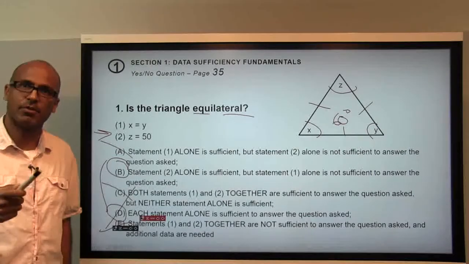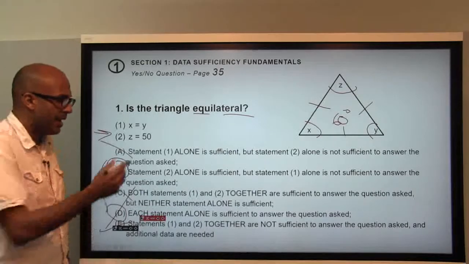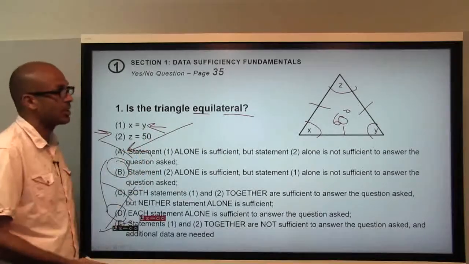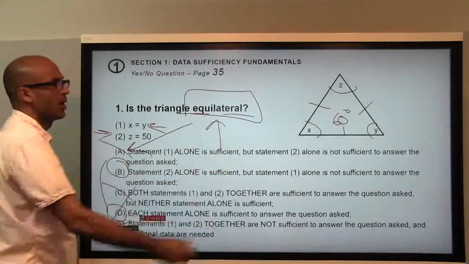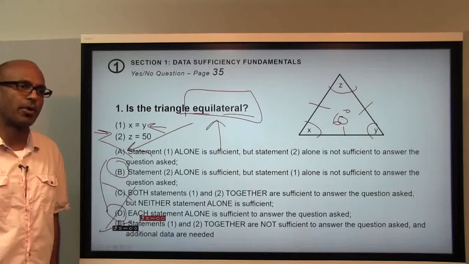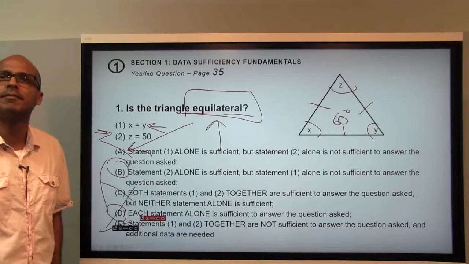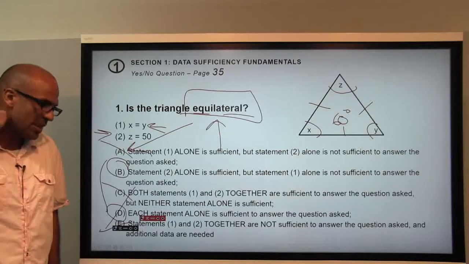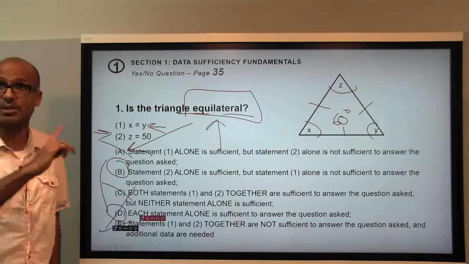But question for you, thinking like the test maker a second here. If I want this to be sufficient and I want choice A to be the correct answer to this question, what would I change this one word to in order for this to work? Jacob, good question, and isosceles is correct, by the way.